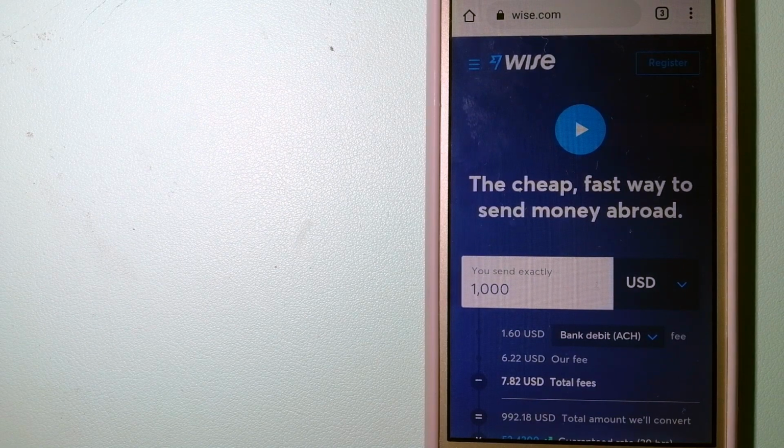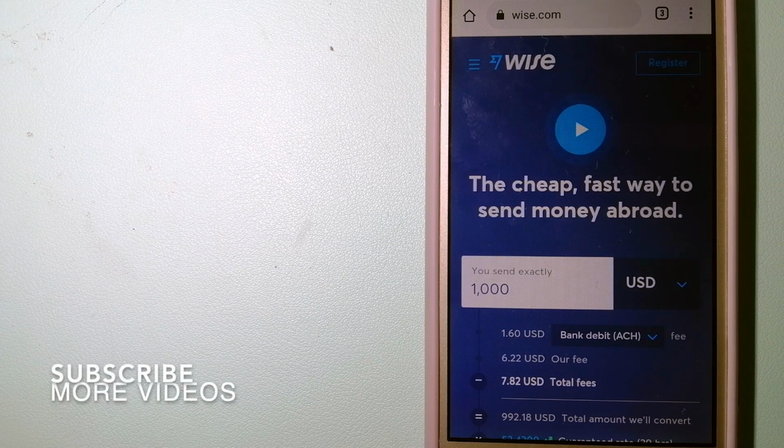Today we are going to talk about transferring money from Singapore to Yemen. We are going to talk about three ways to send money if you are in Singapore and you want to send money to Yemen. Why do we have to send money overseas? There are a lot of reasons for that, whether it is for buying or selling properties, helping a family or a friend, living or traveling abroad, paying for something we buy from an international supplier, or for emergency purposes and so on. We want to make sure to have a fast, safe, and secure transaction. For transferring money from Singapore to Yemen, we have these top three ways for you.